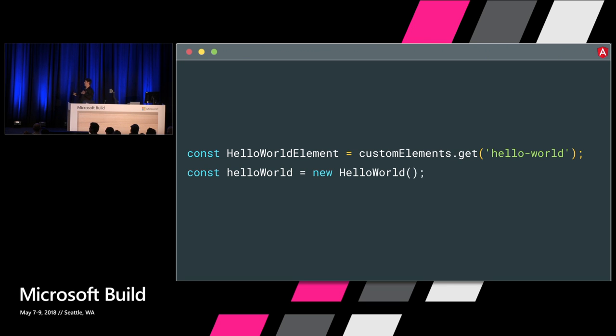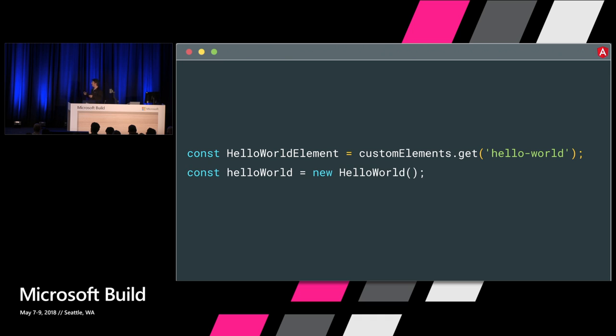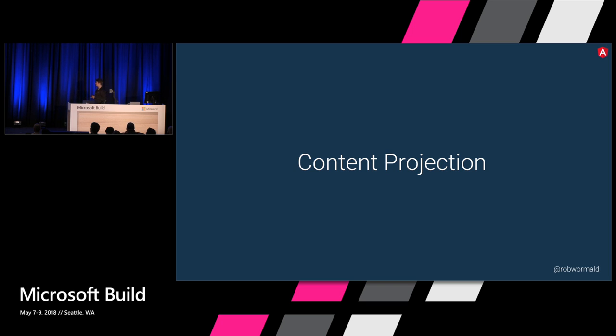So for most cases, you'll be able to just do the create element thing. You may never even call this. If you're using ASP.NET to render stuff from the server, you'll never have to call this. All you've got to do is stamp out the HTML, send it to the browser, and these things will start up. But in the DI case where you want to do something advanced, you get a hold of the constructor and just go ahead and inject the injector that you want, and everything works as normal.